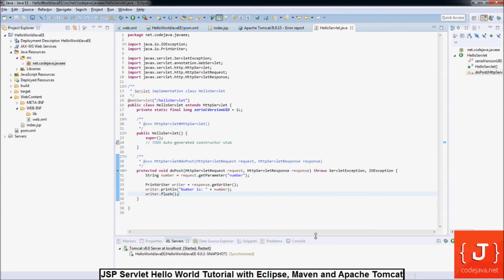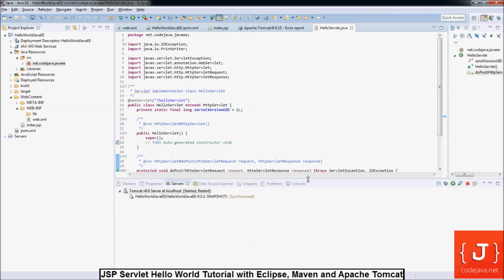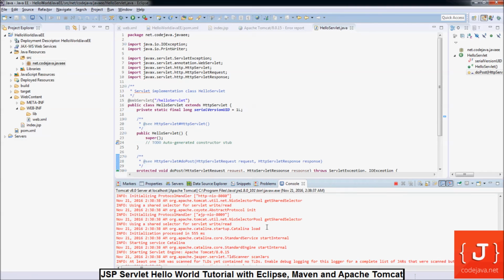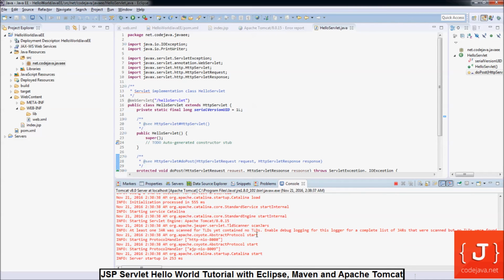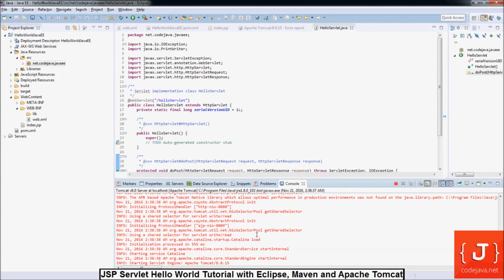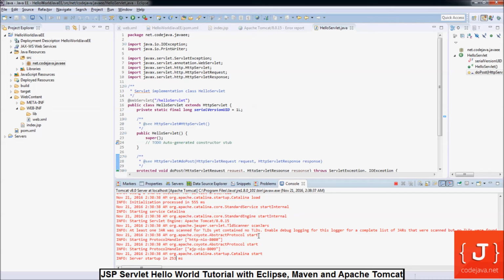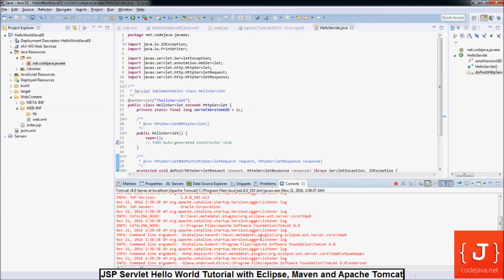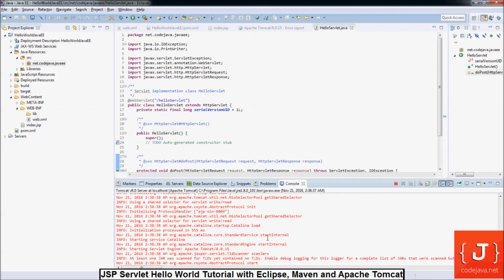Now let's try to test the application again. Note that we don't have to restart the server, as Eclipse automatically updates the server when the code changes.